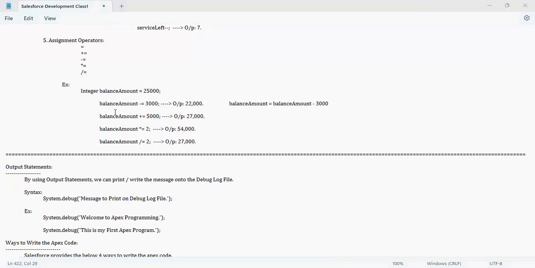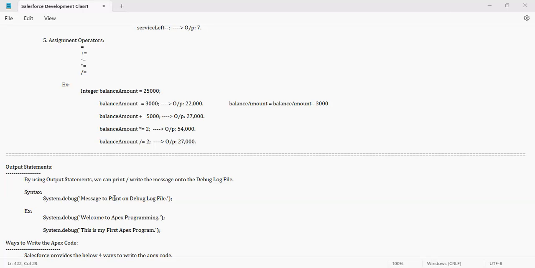Similar to any other programming language, we have a separate output statement in Apex. If you take an example of other programming languages, let's say C, we have a statement called printf, an output statement. Let's go to Java. We have system.out.println, right? So that is used as an output statement. Similarly, in our Apex, we have a statement.